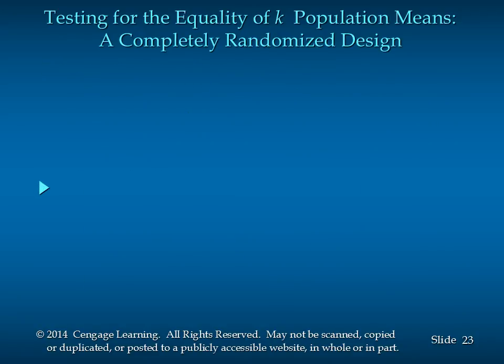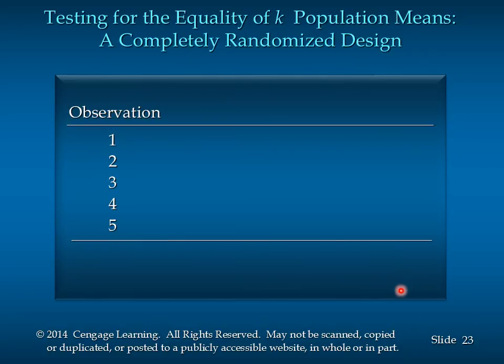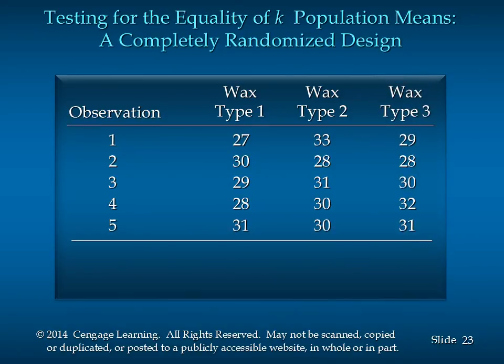Before, you would have done 1 versus 2, 1 versus 3, 2 versus 3. You probably would have done 6 t-tests, but now you can just run an ANOVA, randomized design, and you come up with your sample variances and your sample means. The question is, are these sample means, relative to each of their populations, the same or different? Does mu sub 1 equal mu sub 2 equal mu sub 3? That's what we're going to determine here.